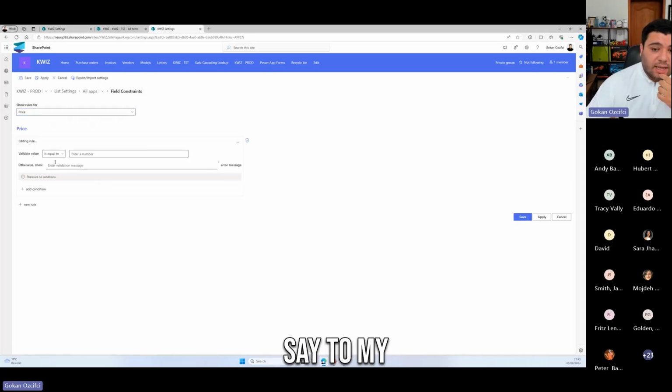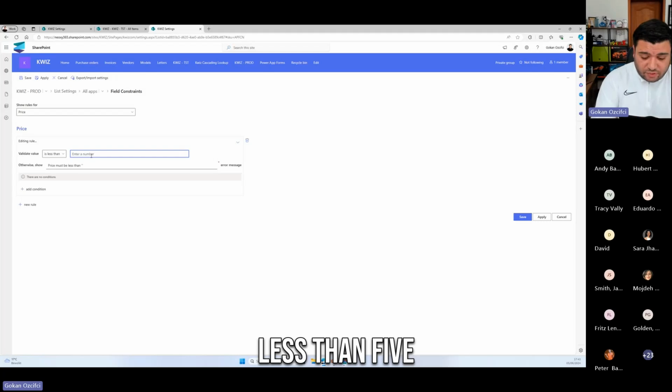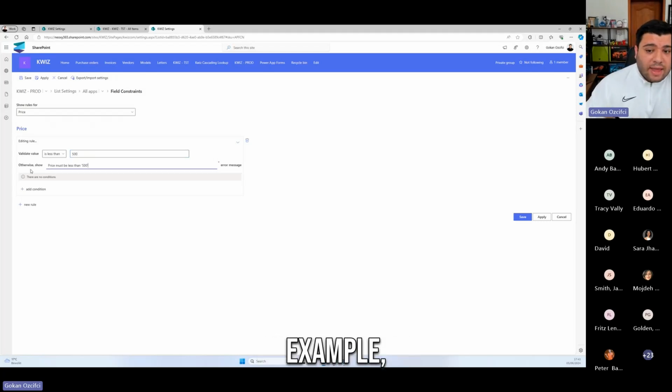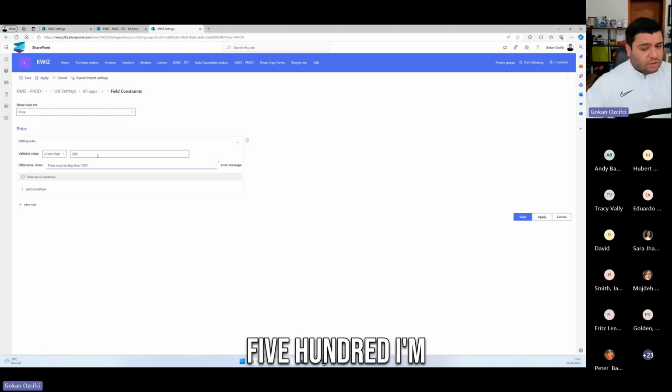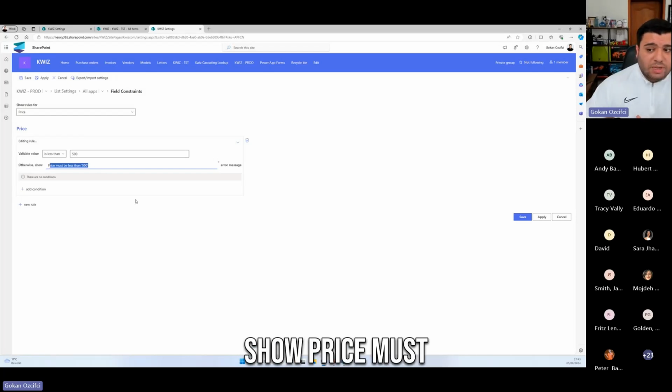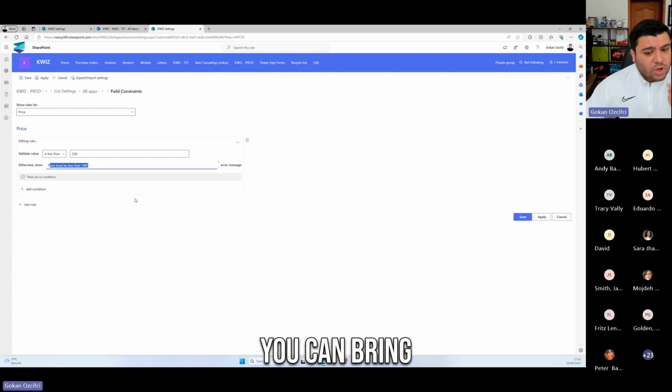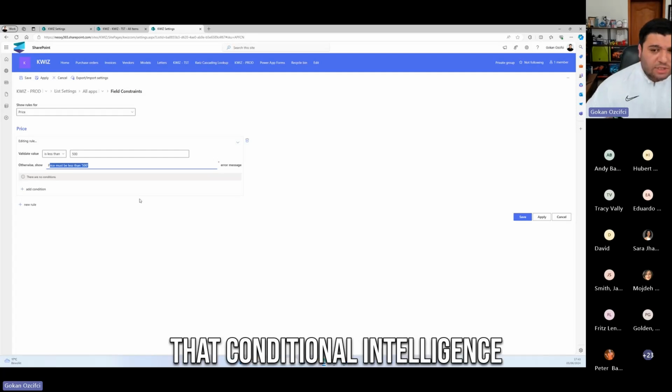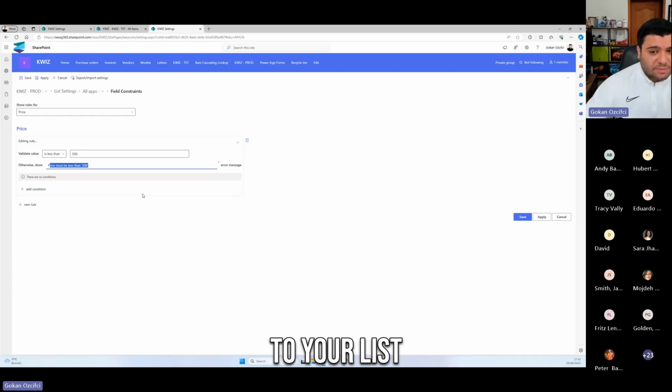I can validate the value, say if it's less than 500 as an example, then I'm okay with that. Otherwise, show "price must be less than 500." So you can bring that conditional intelligence to your list items as well.